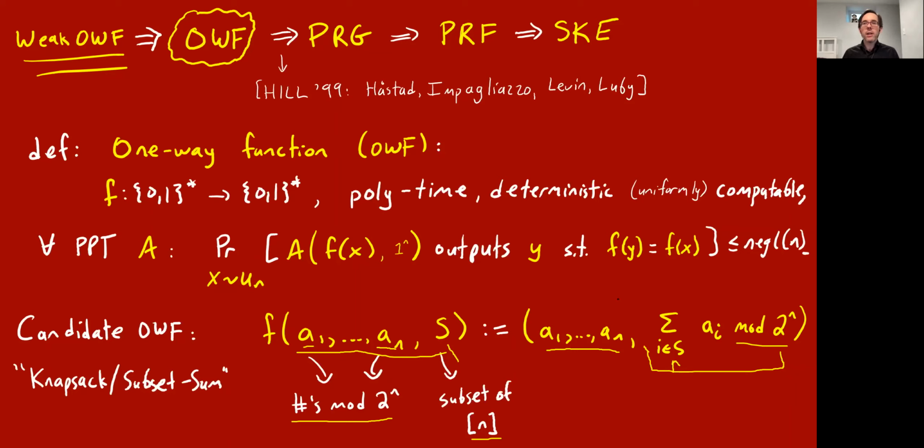And so this is certainly easy to compute, but going backwards, it's very much like the subset sum problem. I give you a bunch of n-bit numbers, and I give you some number which is achieved as the sum of some subset of them. The idea is that perhaps when the numbers are random and the ones that you secretly added up are also chosen randomly, it could be hard for an algorithm to figure out what that set is. So this might be a one-way function, and it's why you might believe that one-way functions exist. And once you believe that, then you get all this other stuff as well, thanks to previous work of cryptographers.